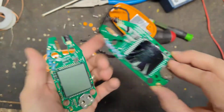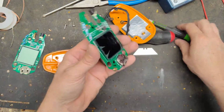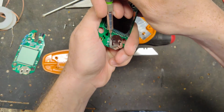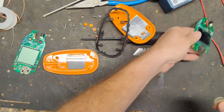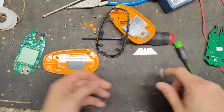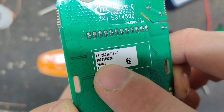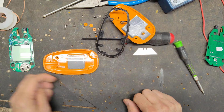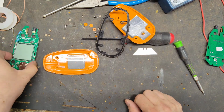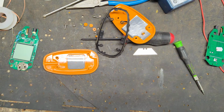So we need to pull the battery out of this one. Make sure if the battery's good, we'll reuse it. If it's bad, we'll replace it. And see, there's a sticker on that one. It's even got a different kind of sticker. It's a 2020 board. The boards don't go bad that often, so this board must have sat around for a while. But it doesn't matter; they're all the same.